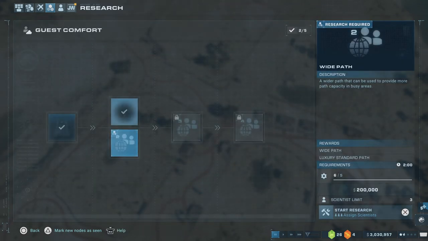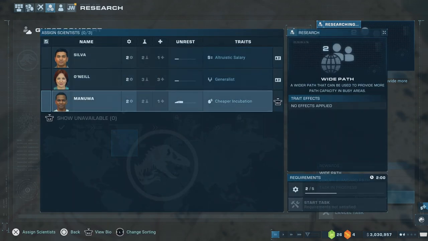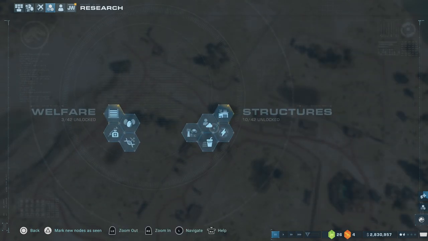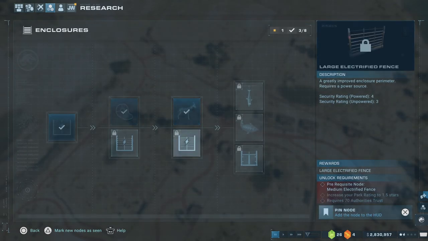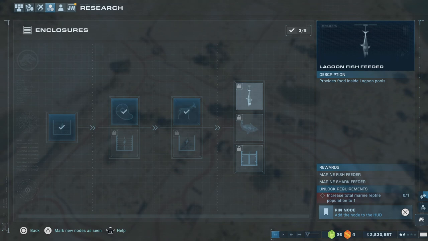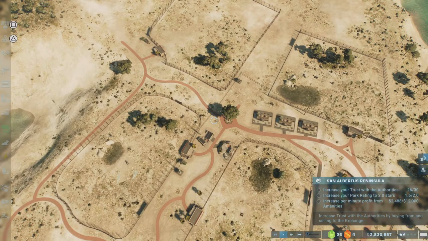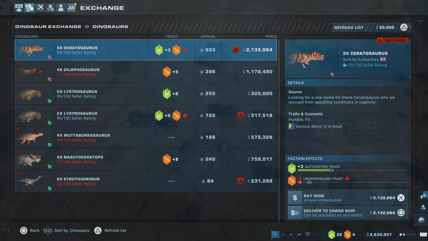We need discomfort, wide path, and then luxury standard. Well, we'll use the wide one. And then, what do we have for fences that are available? Shark feeder, well, we ain't using those guys here in a while, dear. And then let's see, what do we have? Can we get this updated, please? I can't just keep using these.